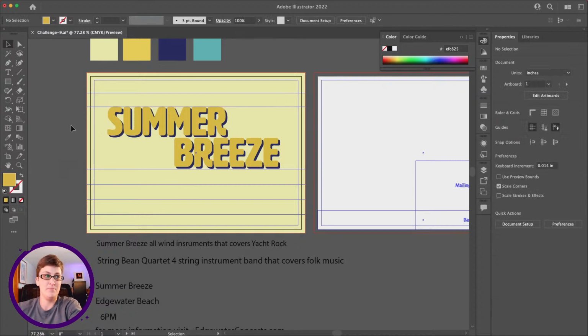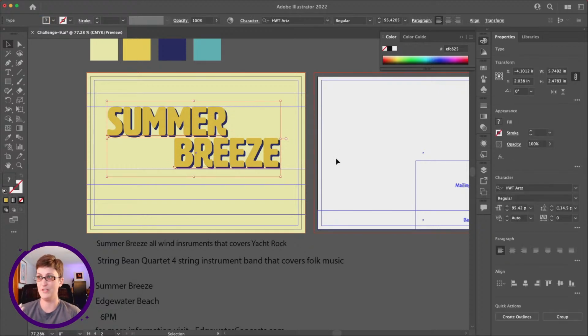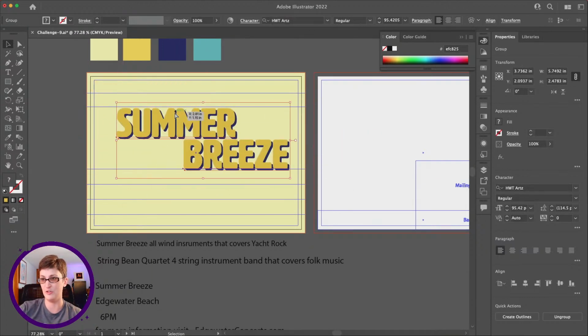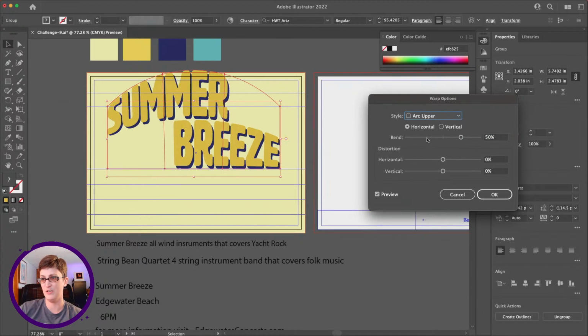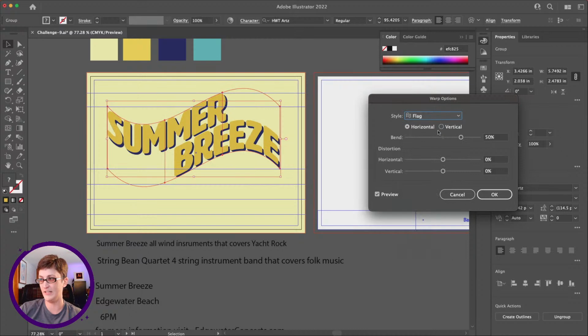Alright, this is fun, but let's make it a little bit more fun. I'm just going to select all of my text, and we can apply a warp to this text. I'm going to go to Command G to make a group so that we can move things around and it's all kind of together with its shadow. But if I go up here to make an envelope distort, I can pick some of these options here. This might be fun for like a sunrise kind of a look, or like a flag.